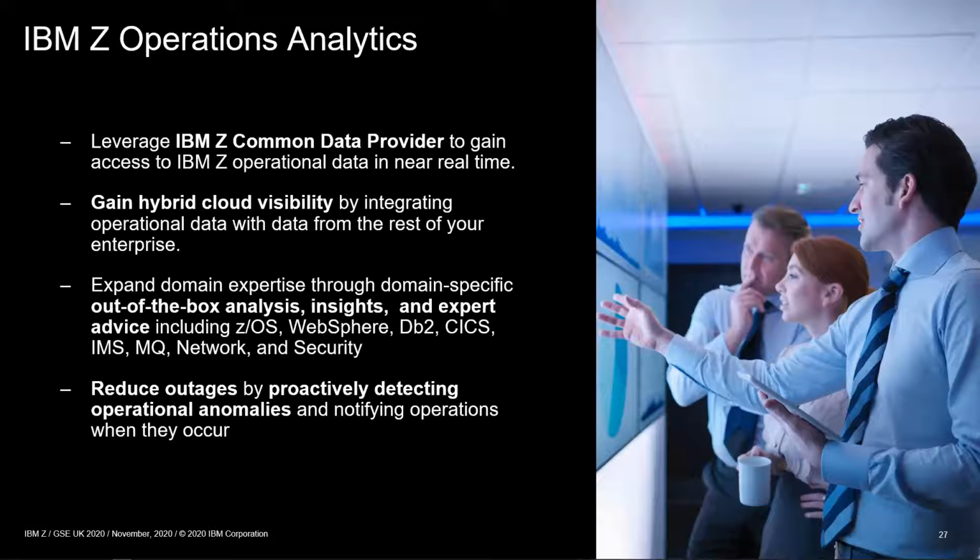So now that we've talked about getting access to the data, I want to focus more on what we do with that. And we have our Z Operations Analytics solution that is really focused on a couple of different facets. Both of them leverage our common data provider to get access to all that operational data. The one I'm going to focus on in the presentation today is really about gaining hybrid cloud visibility by integrating operational data with the rest of your enterprise, and really what that does for us.